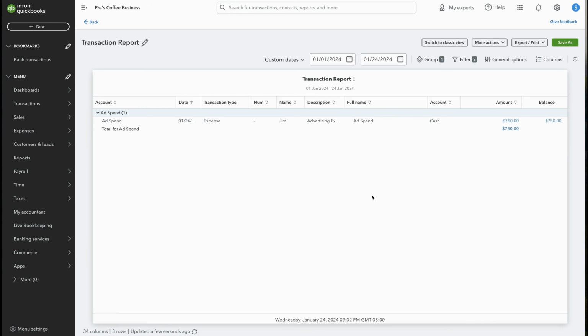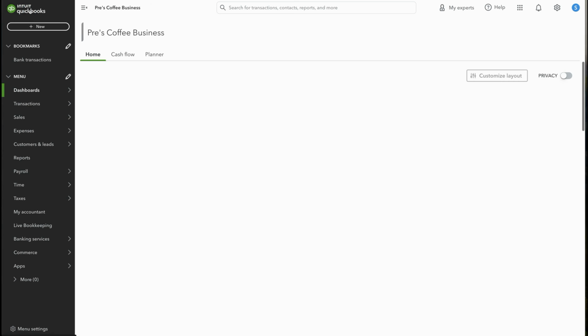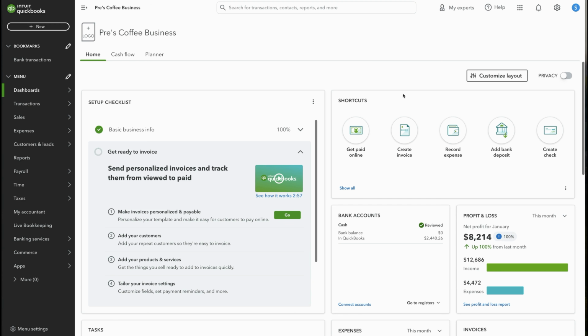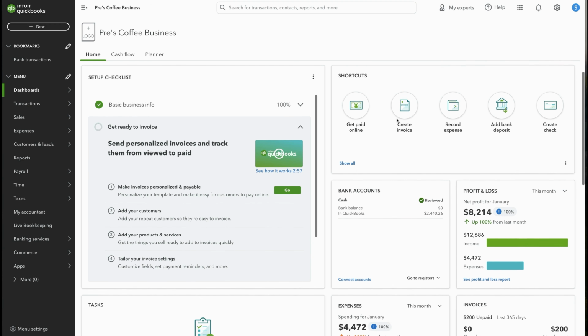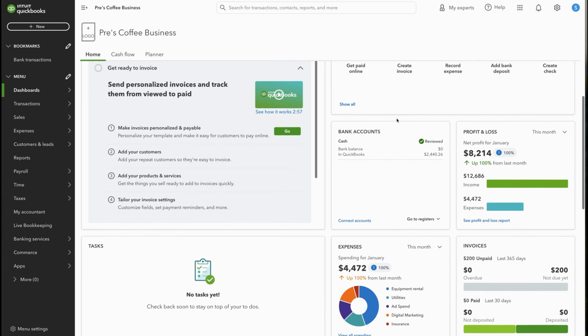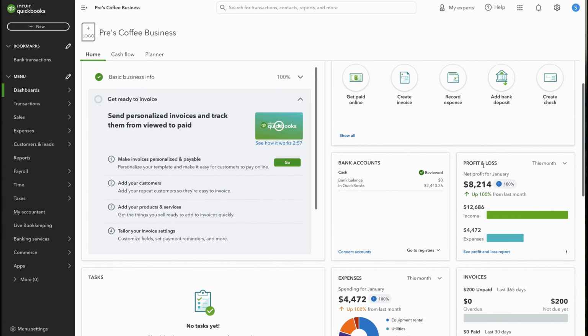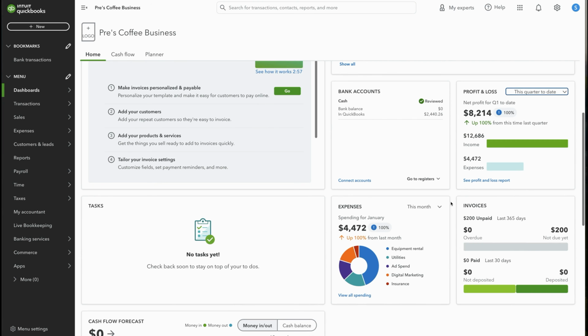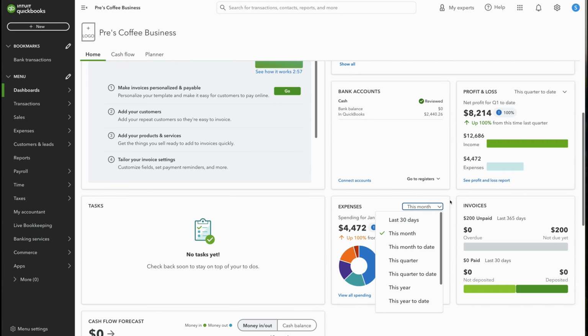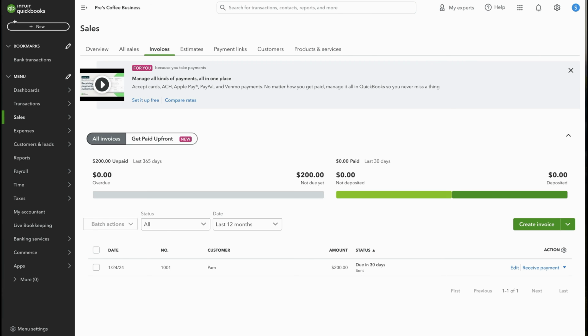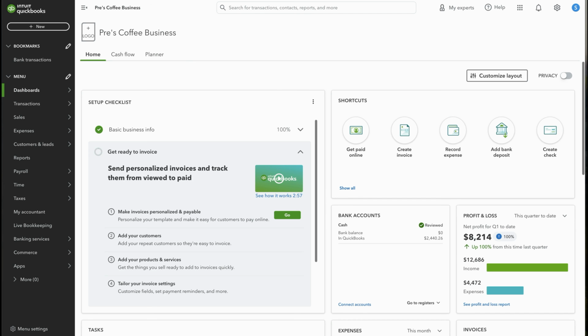So overall, what I wanted to highlight there is anything that you transact here in the system is automatically reflected in the financial statements. Now, if we head back to the home page, there's a bunch of analytics and reports here as well. We don't have a ton of data in here. We've just added a few sample transactions, but for example, you'll see a quick snapshot of your profit and loss, and you can hit this toggle down here and select a filter. So for this month, quarter to date, and so on. And these numbers will update automatically. Your expenses this month, last 30 days, and so on. Invoices, a bunch of information here from an analytics standpoint that you have access to.